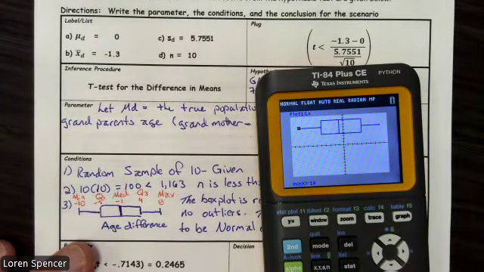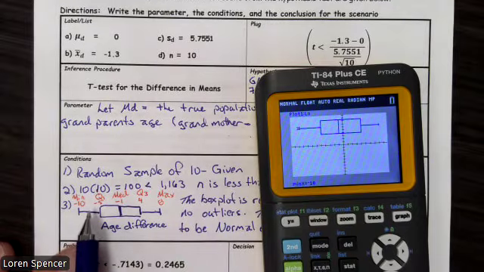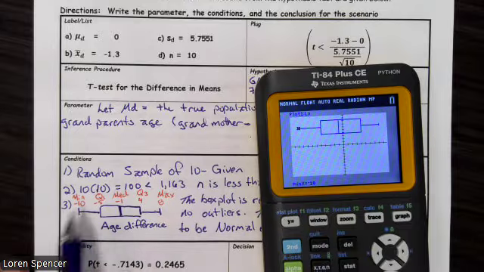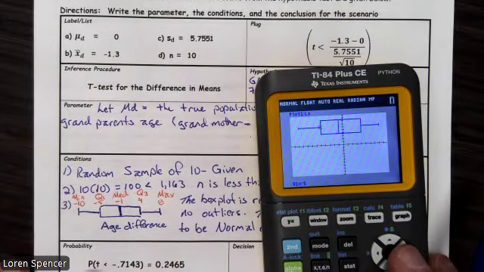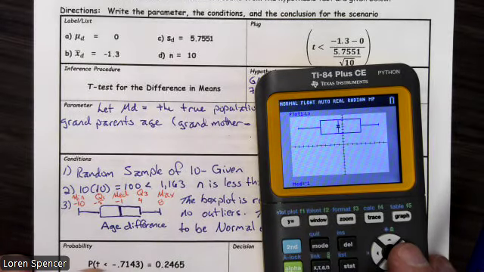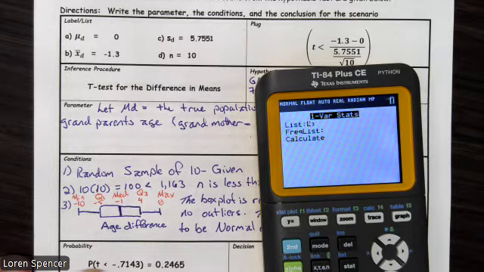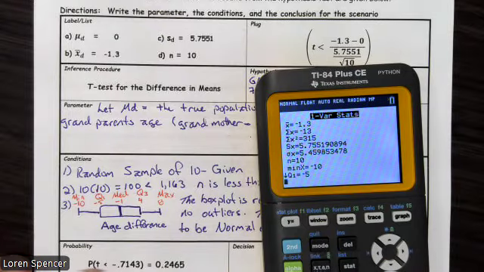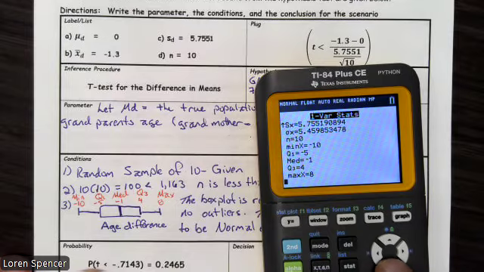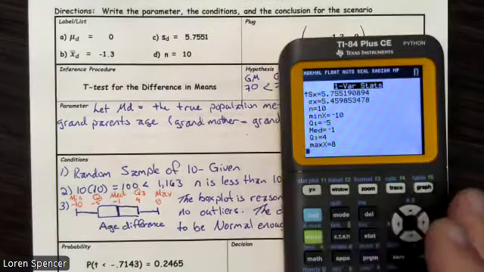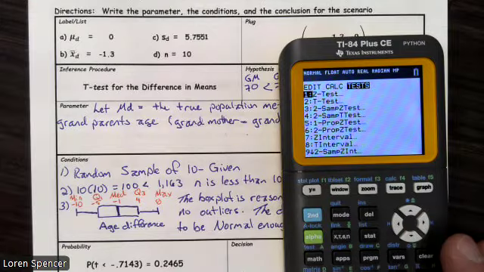I don't label things very well, so I don't use the scale. I actually label the individuals. And we have a minimum of negative 10. Q1 is negative 5. The median is negative 1. Q3 is 4. And the max is 8. Alternatively, you could have gone stat calc, one var stats. And there it is, minimum of negative 10, Q1 negative 5, median, Q3, and then the maximum.